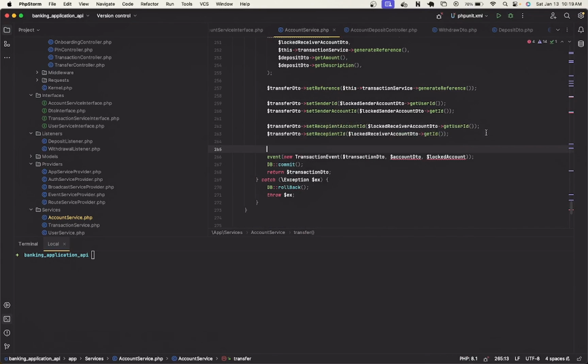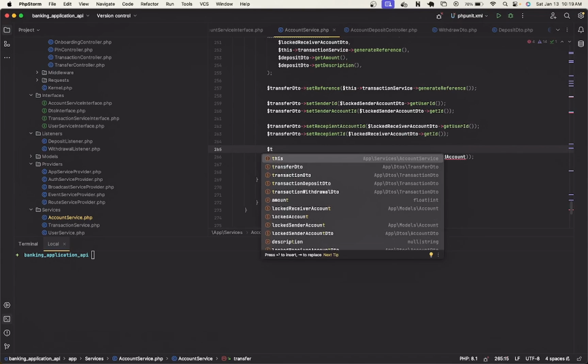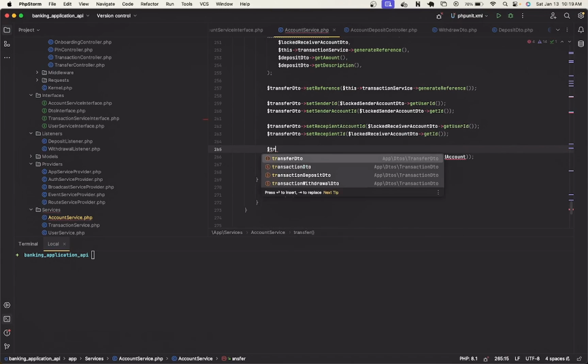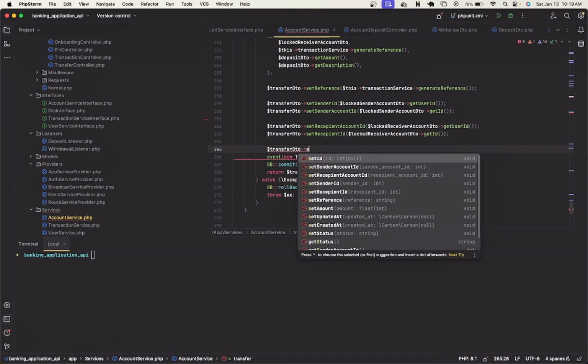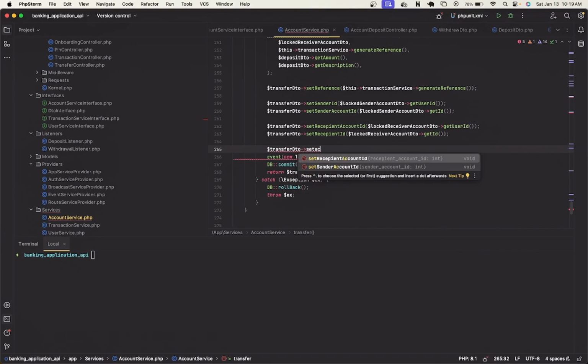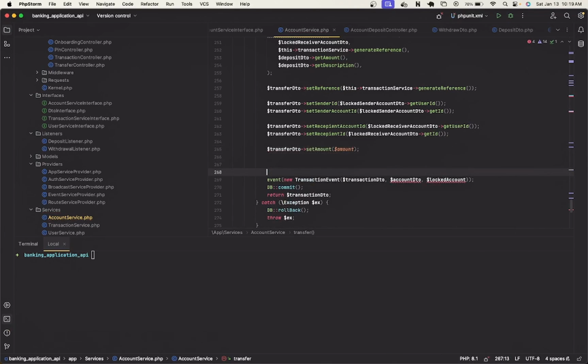So now we have our transfer, then we need to set the amount that is being transferred. Transfer detail, set amount, plus amount being transferred, right? So now we are set on our transfer detail.